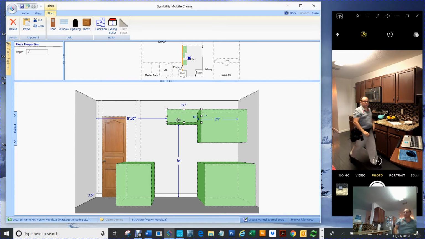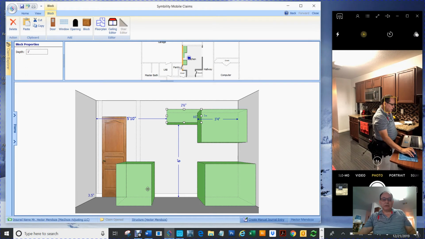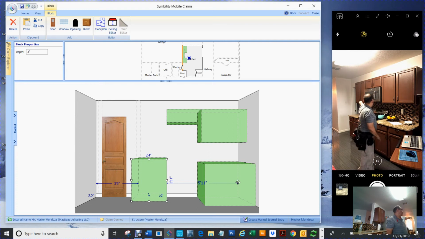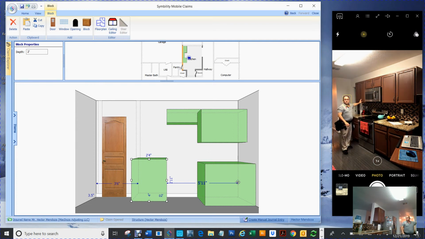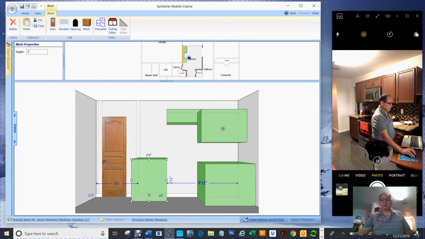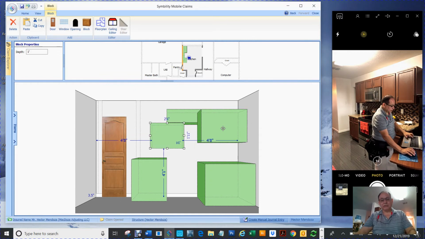So I just wanted you to see. So I'm going to click, watch this. You see? You see how it snaps to that vertical plane? Now, I can put this cabinet right here. And it's basically going to be this one right here. So I'm going to hit Control C, Control V. Not sure if it's even going to let me do that, but Control C, Control V.